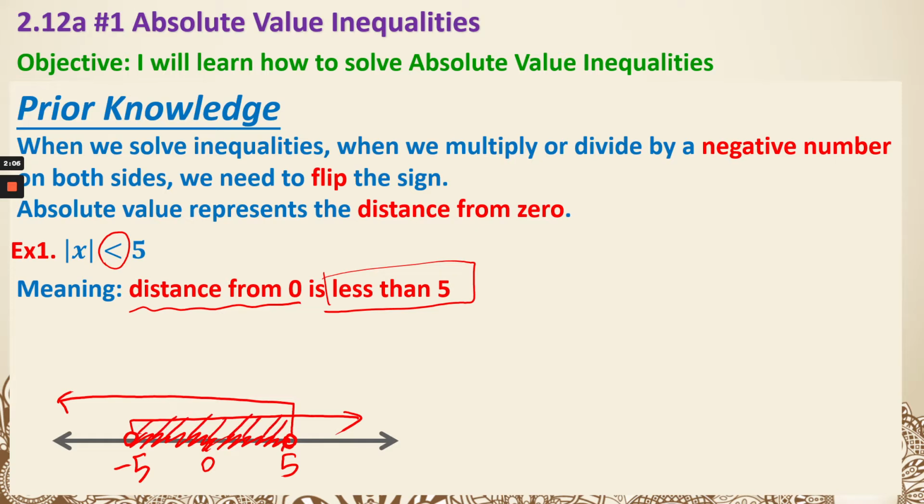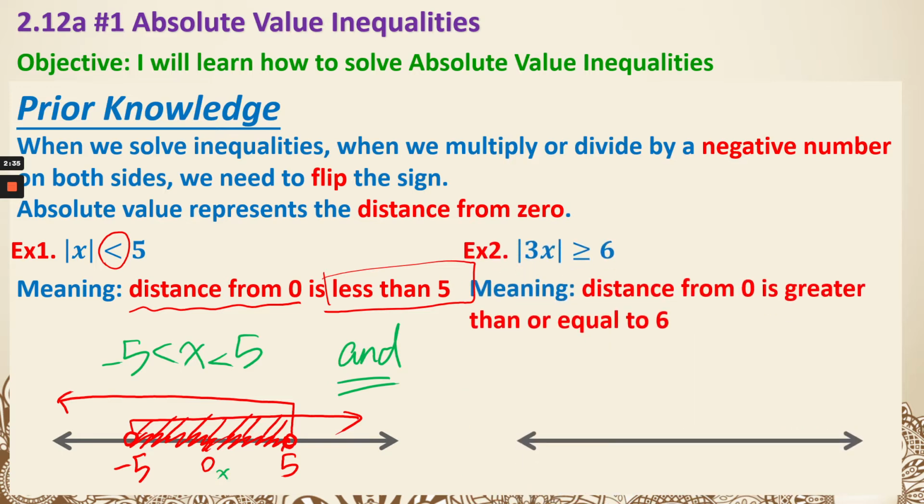If you think back, we have just learned not long ago about compound inequality, and this could actually be written as a compound inequality based on the graph. It starts from negative 5. In the middle part, anything in between is greater than negative 5, so this is going to be negative 5 less than x, which is less than 5. That's the compact form we have learned. And because of that format, the connection word is and. That's example 1.